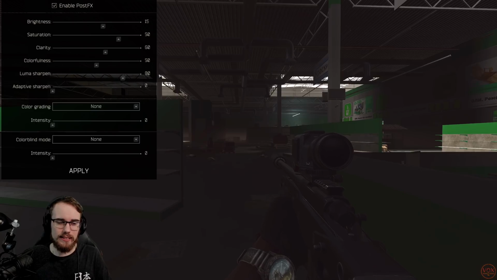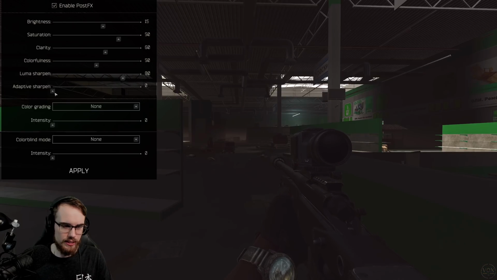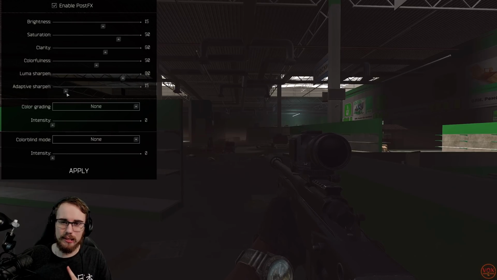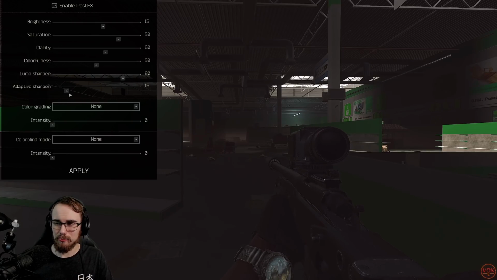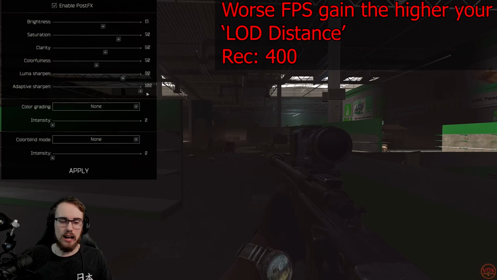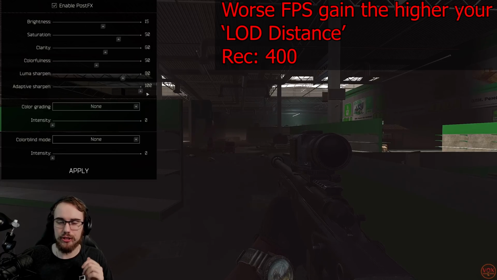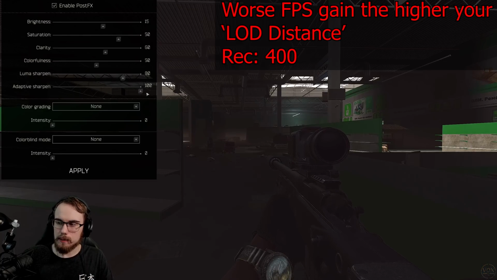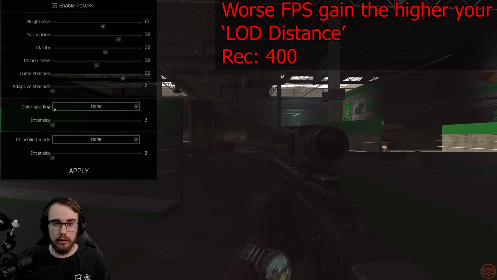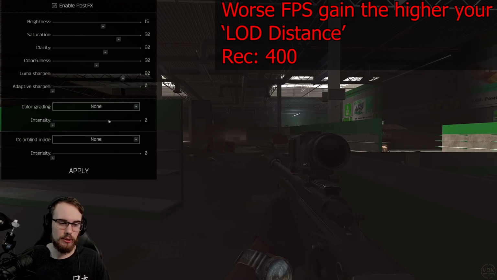And then the last one here, Adaptive Sharpen. Adaptive Sharpen is a really, really nice setting, but there's one major issue with it, and it affects your FPS. I did a lot of testing on this, and I've lost about 10 to 15 FPS, especially maxed out, depending on the situation and how much it's trying to sharpen at the distance. Especially when you're moving, this has affected my FPS, and for this reason alone, I keep Adaptive Sharpen on 0 because I am an FPS fiend and I want as much as I can get.